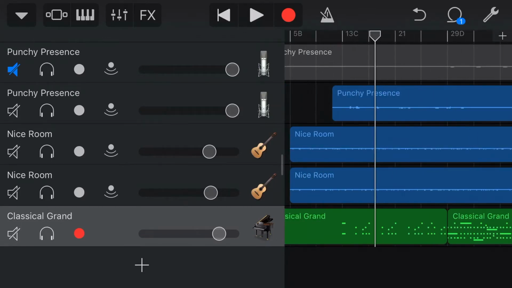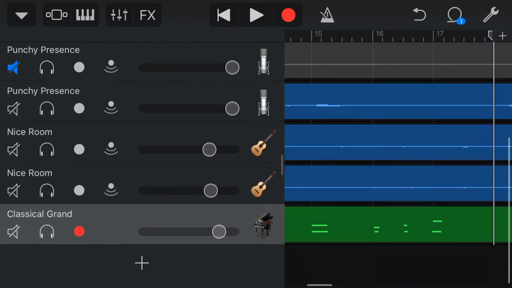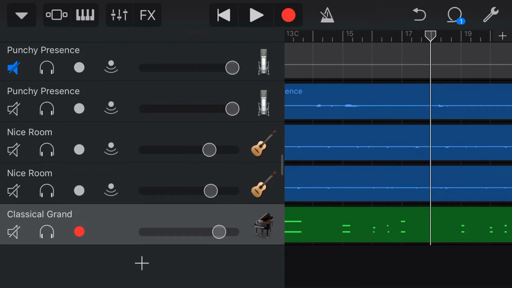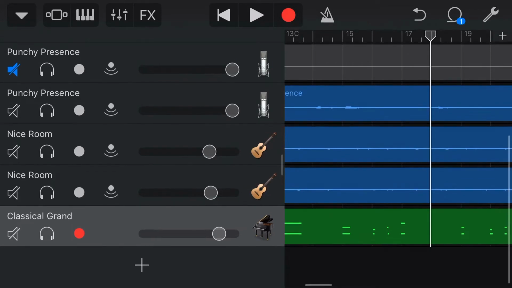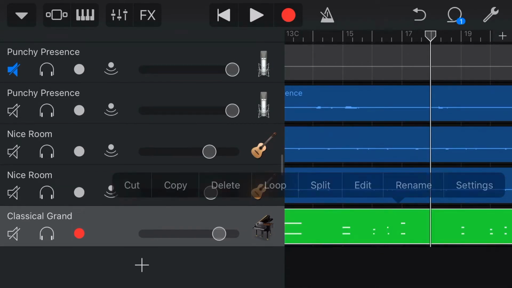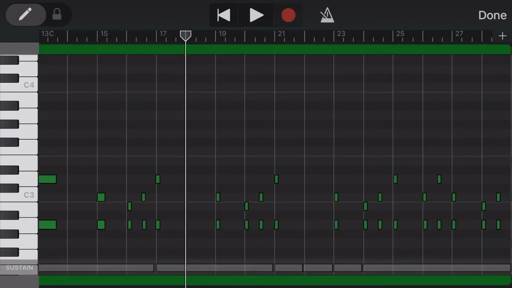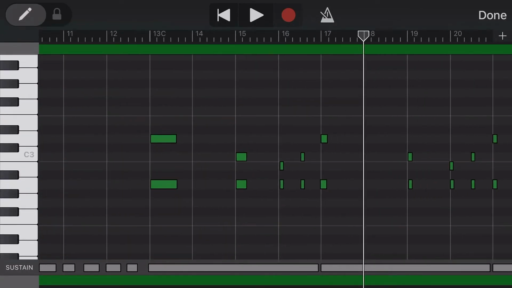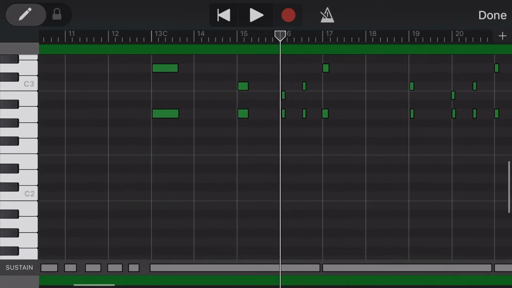Okay, so I don't actually want these two notes in here. So I want to keep it really stripped down on the piano for this first part and just leave it with the guitar. So let's get rid of those. We're going to tap again. We're going to go edit. And here we are. So you can see we've got our opening there, there's the first notes, and these two here are the notes we want to get rid of.